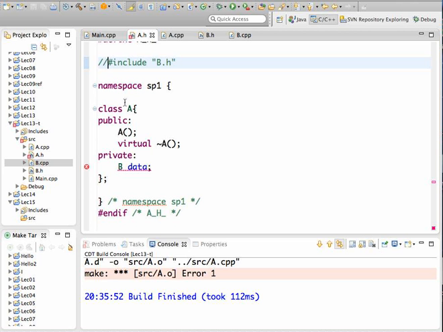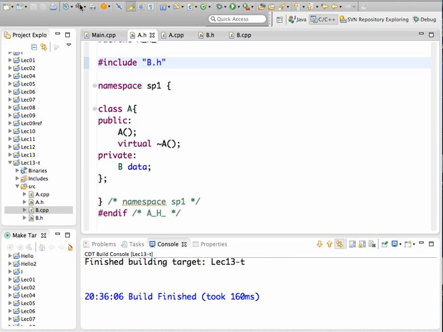So you definitely do need to include b.h. Without that, you would get an error message. Now A depends on B. That is, A is a client of the B class.